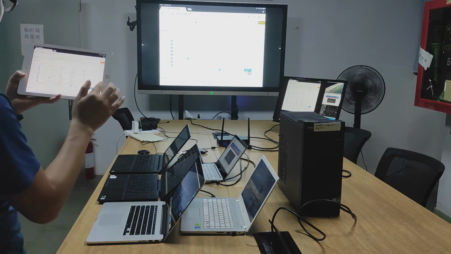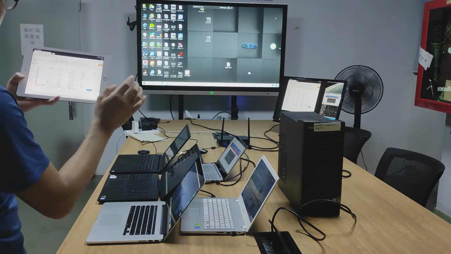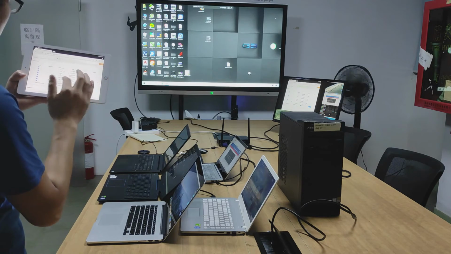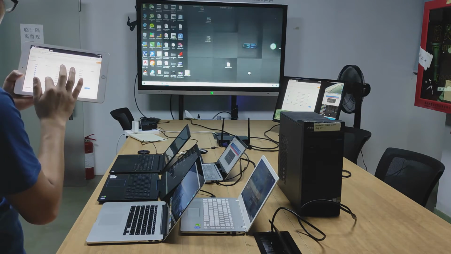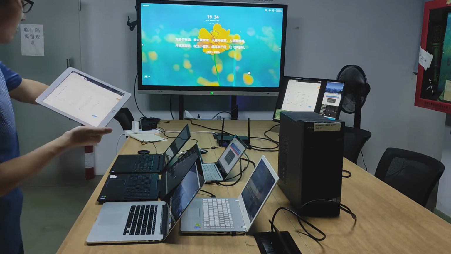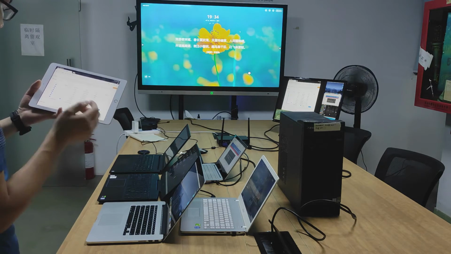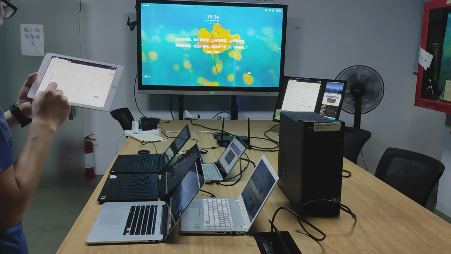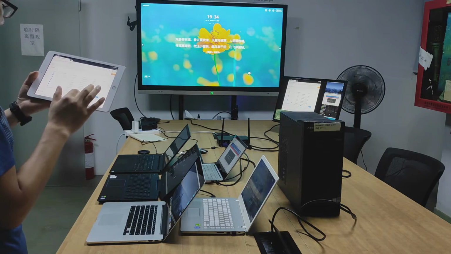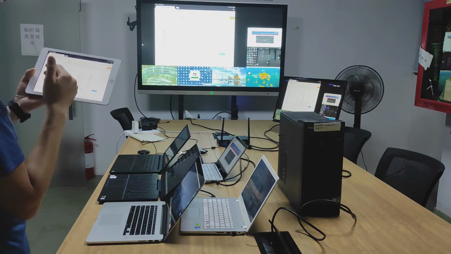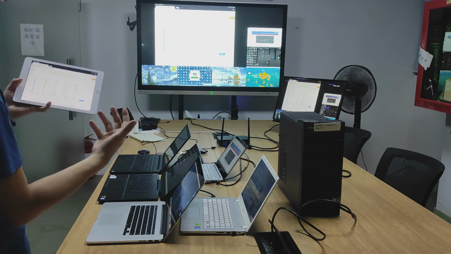This one is from the iPad, this one is from the Windows 10 using the NeoCast, and the last one is from this laptop using the USB dongle. We can also have two screens sharing the same contents.